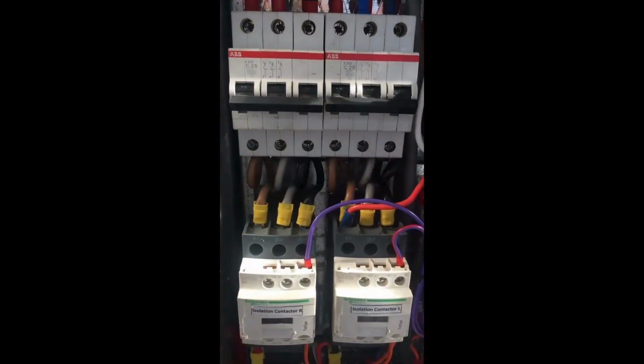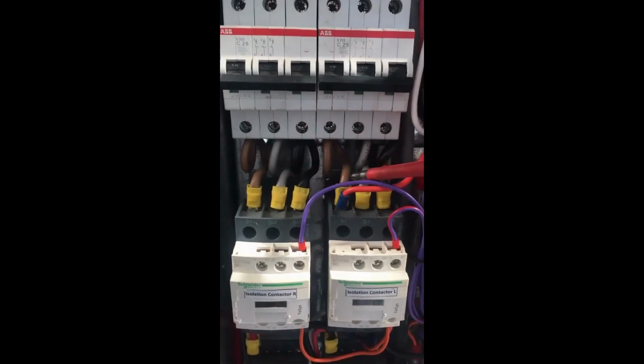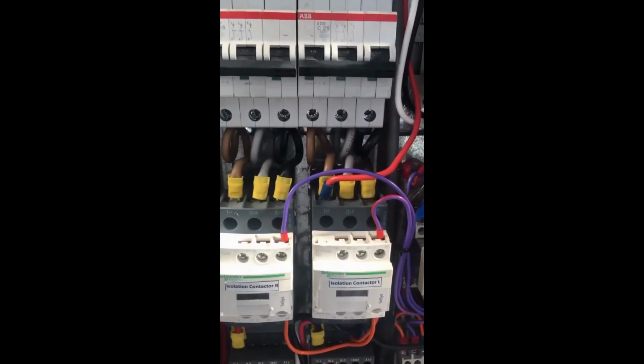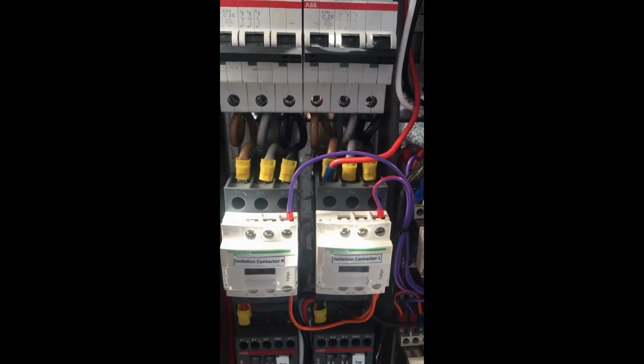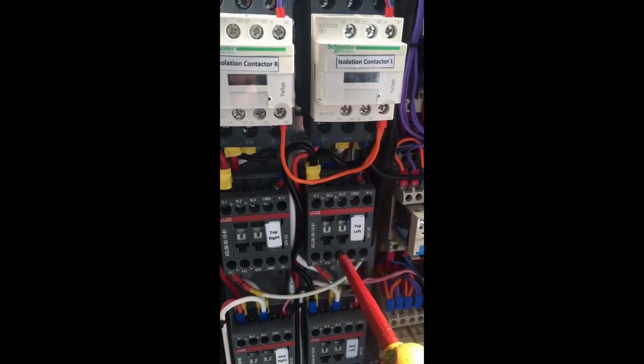A good visual inspection of all the main wiring going to each contactor will be required. Any burnt wiring should be reported and replaced. This goes for all the main contactors, all the ones for the heating and the fan motors included. All terminations should be checked to make sure that they are tight.